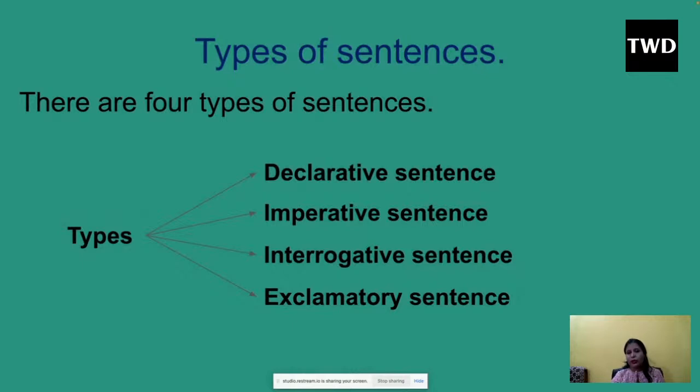You might be thinking, why do we need to know this? Because it is not only like you will keep on speaking, but the moment you are in some kind of job nowadays, it is not like only one thing you are doing. You might have to do more than one thing. Maybe your manager would ask you to write the project, write the report, and every day you have to send it to the client. So in that case, you need to know whether you need to ask some question to the client, or you are making a normal statement to the client. That is why it is very important for us to know where we should use a question mark, where we should use a normal full stop.